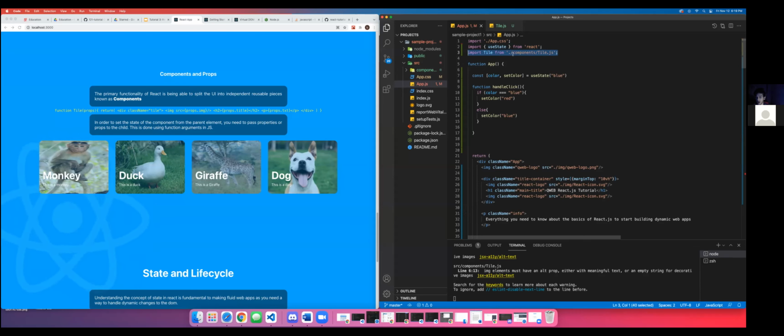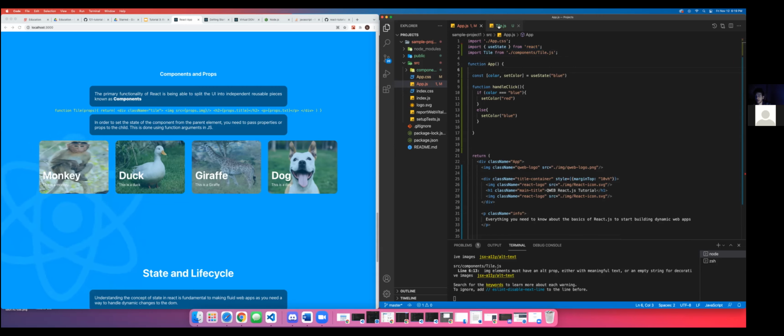If you see this import Tile from component/tile.js, just know that this is me importing a component into this component. And then the third thing I have here is import useState from React. This is me importing a hook, and you'll find yourself often importing hooks, and other functions from other JS files. But the bottom line is there will be a lot of imports.